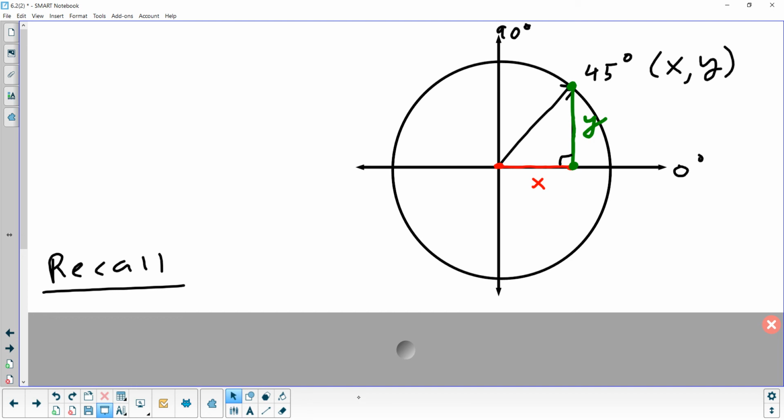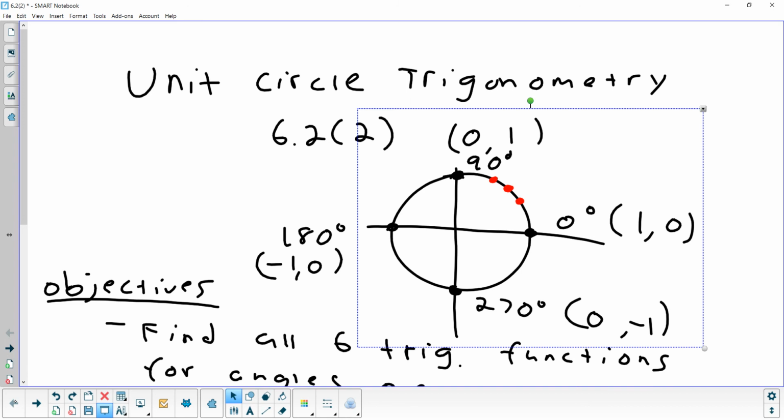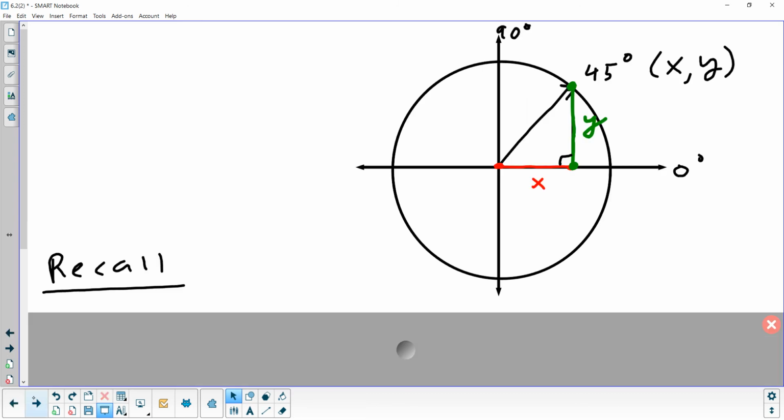Now there's one side we already know. John? It's the hypotenuse, right? We know that that has a length of 1. We know the hypotenuse in that triangle has a length of 1 because it's the radius of that circle, which is a unit circle. Okay, so we know that's a 1. Unfortunately, 1 is the diagonal length from the origin to the coordinate. We need the horizontal and the vertical.